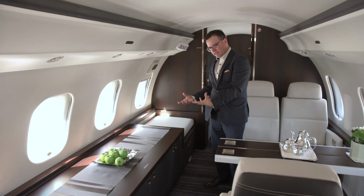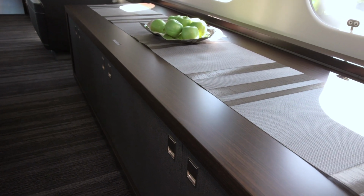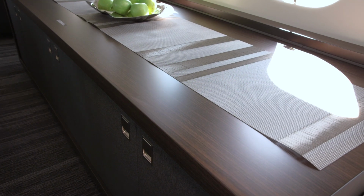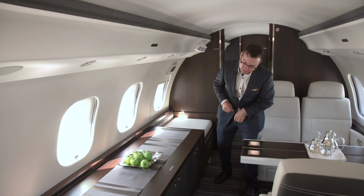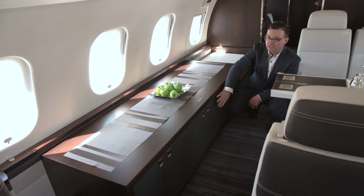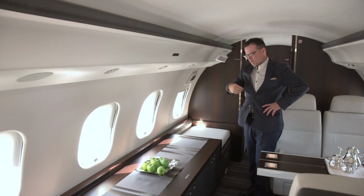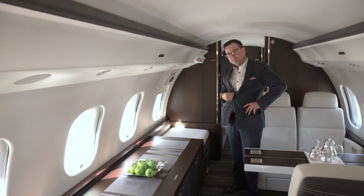In the mid cabin here, we have the conference group and dining area. And you'll notice here a redesigned credenza unit, echoing the design language of crisp, minimal, and timeless. We really wanted to create the sense of a piece of furniture that you would buy and bring into your home. But even within that sort of minimalist approach, we bring opportunities for attention to detail. So a stepped back door here with an embossed leather that we've used on the seat backrest and also on the upper handrail here. So small opportunities for attention to detail and subtle textures throughout the cabin.